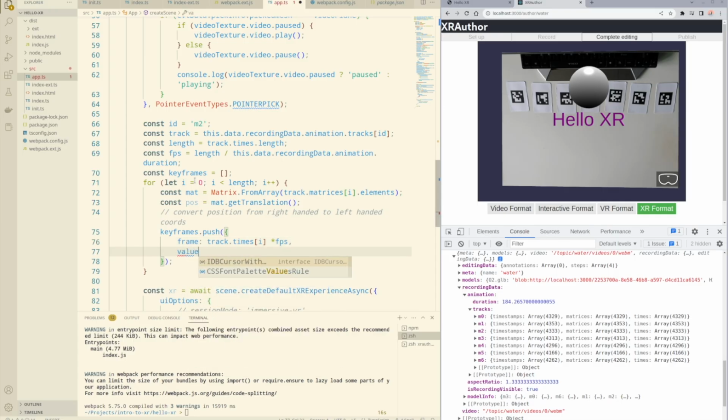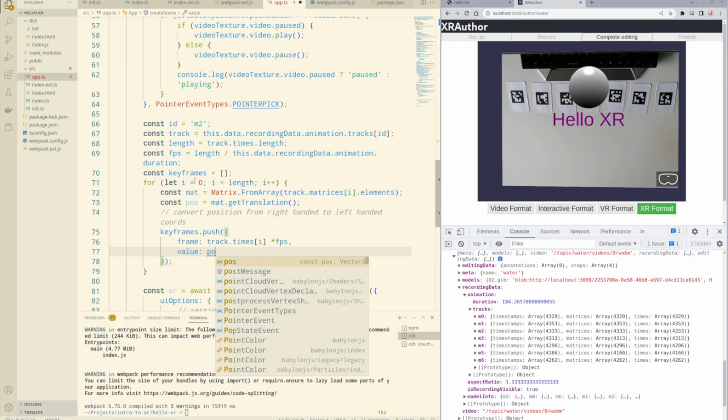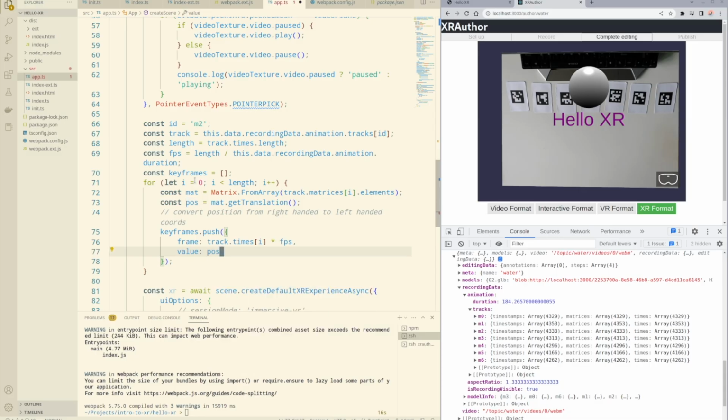Okay, so value, the position here. Then we have the keyframes.